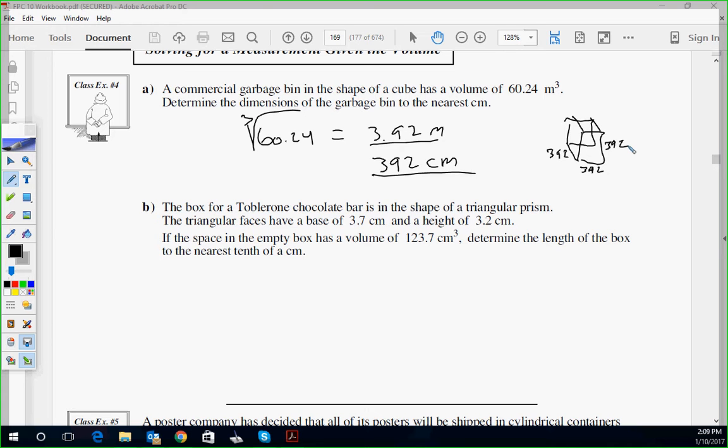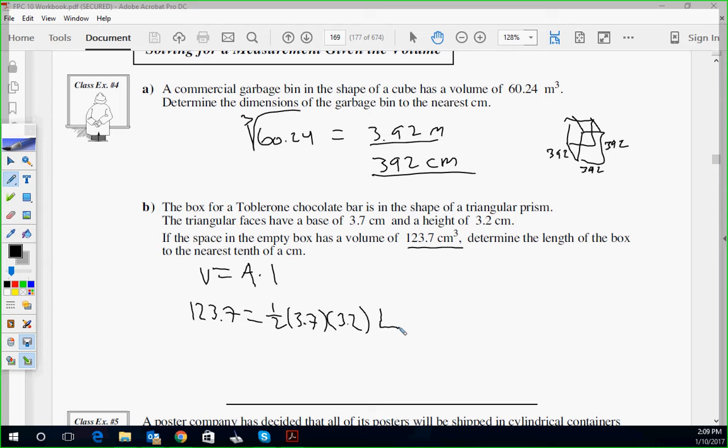So we know the volume of a triangular prism would be area of the base, A, times, we're going to call it length, even though it's the height, but they're calling it length so we don't get our heights confused because there's two heights, the height of the triangle. So we know the volume, so we put that in for V: 123.7. How do you find the area of that triangle? It's half base times height, times L for length, because they asked for length, even though it's also known as the height of the figure.